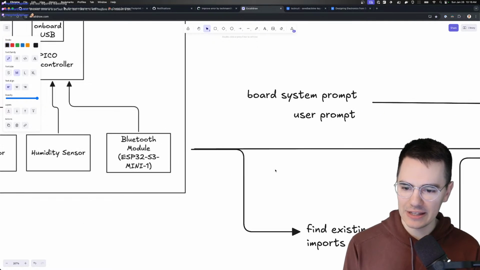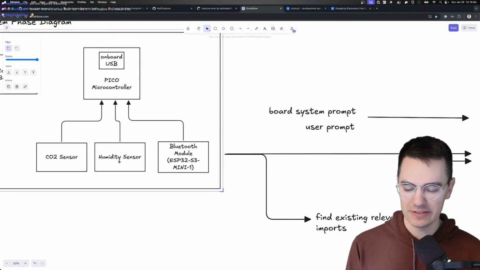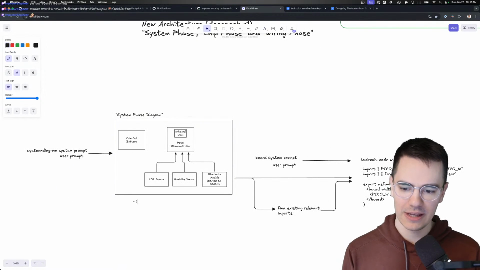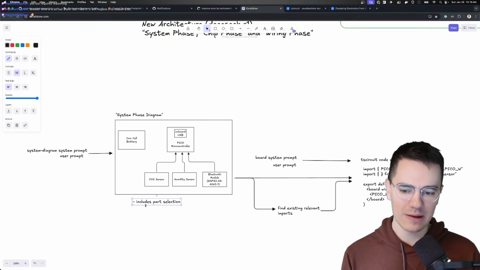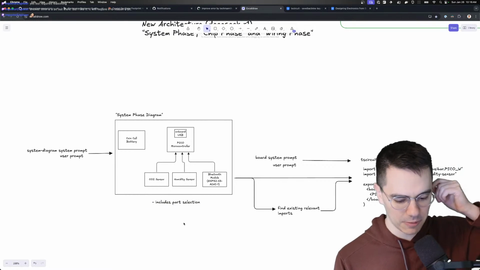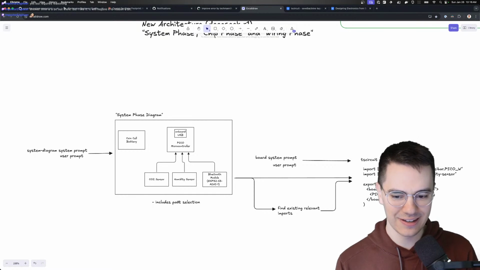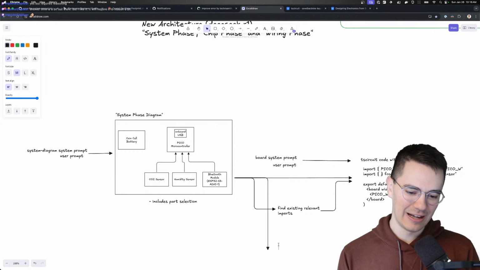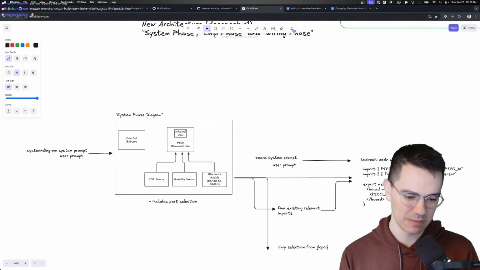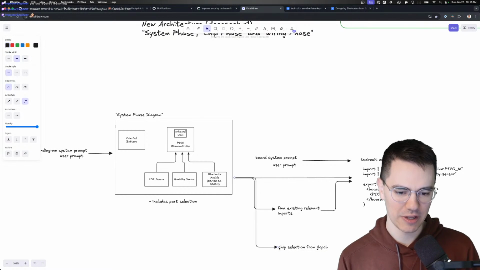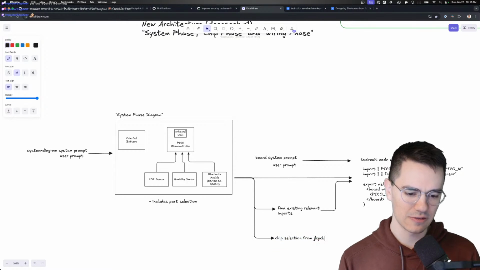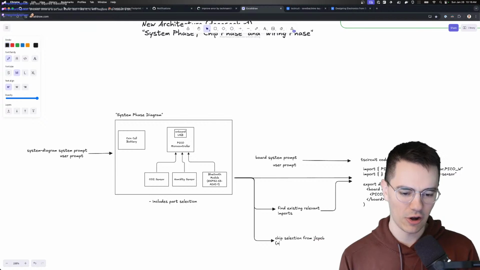By the way, during this system diagram phase, it's not shown here, but it should do part selection as well. So the system diagram phase includes part selection. And we found most people are finding that AI is pretty decent at popular part selection, but we actually have APIs for this too. So if we really wanted, we could do chip selection from JLCPCB because we have an index on their inventory. So we could do that from JLCPCB, so derived, auto-derived imports.